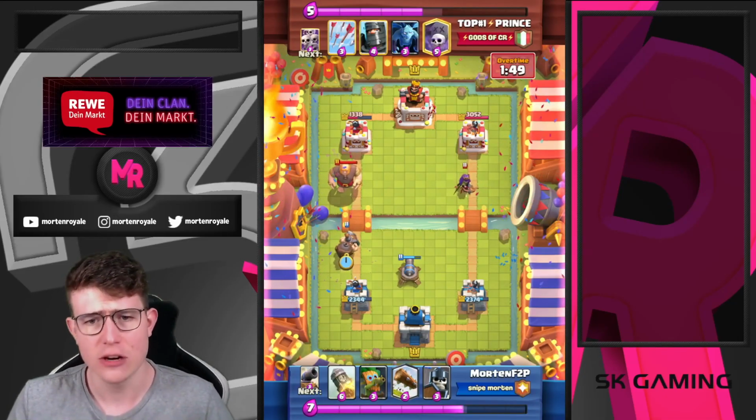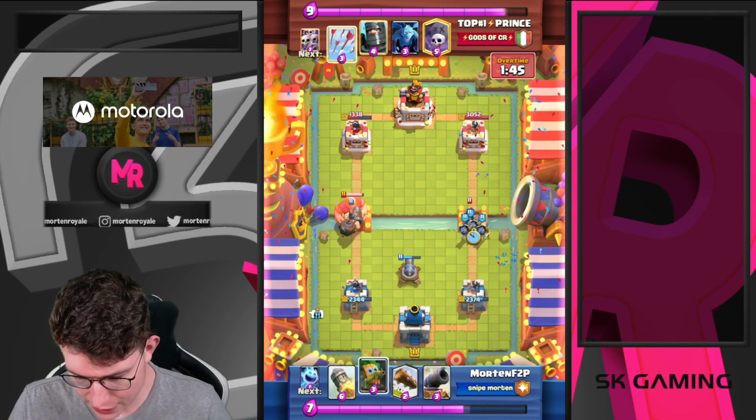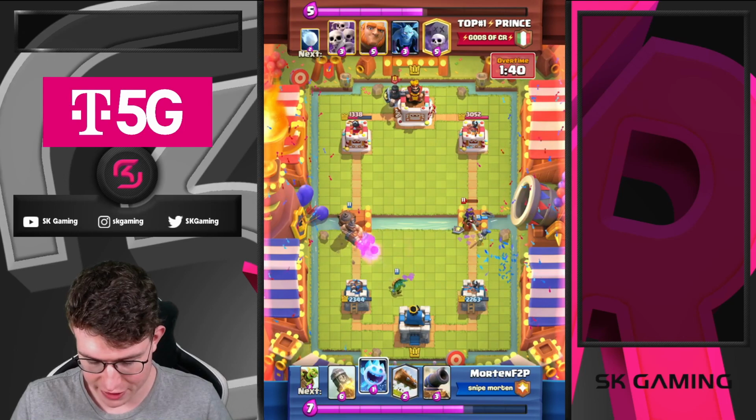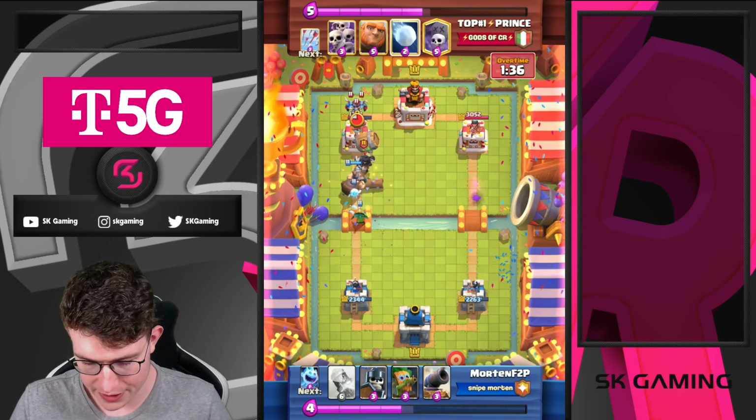This is fine. Using now my Mighty Miner a bit higher, and I just kind of want to kill the Giant as soon as I can. Using my guards pretty high here. He's using arrows. The arrows were really bad, so I don't even need to defend the queen anymore. And right now I'm just going to go for the Ice Bird here. Using also my log here.